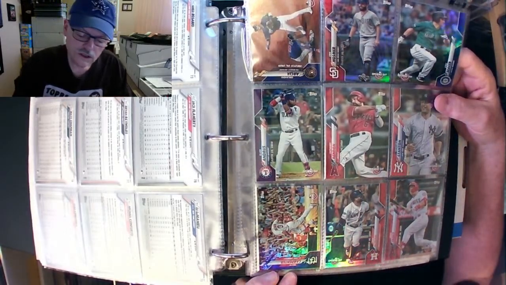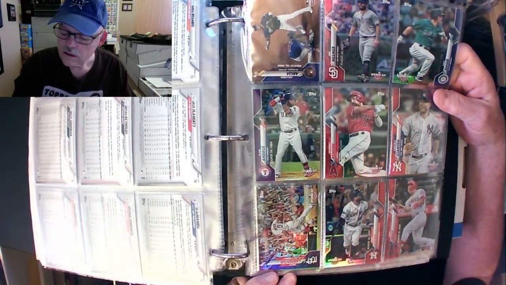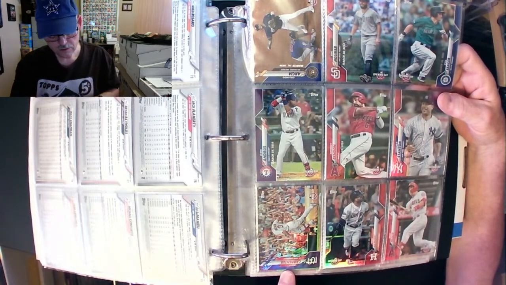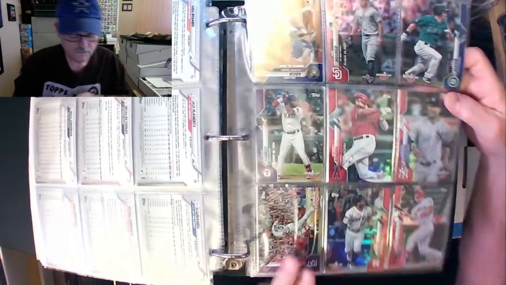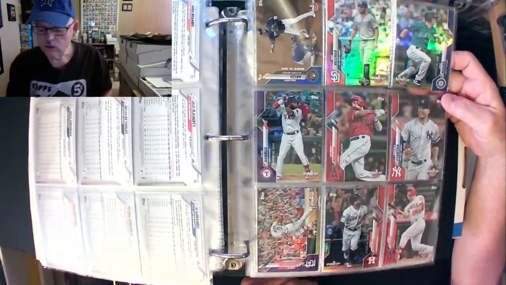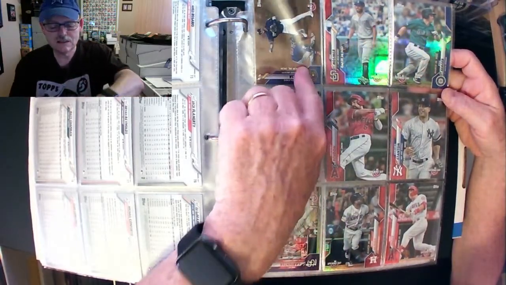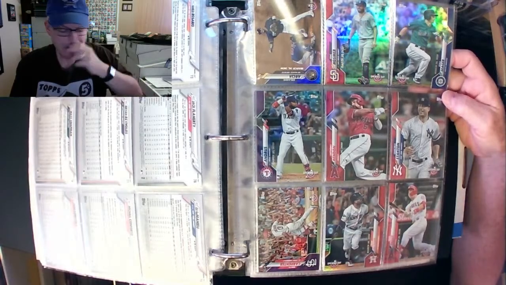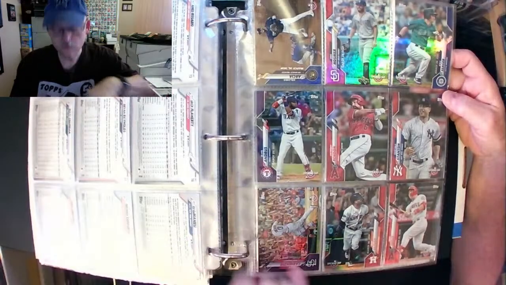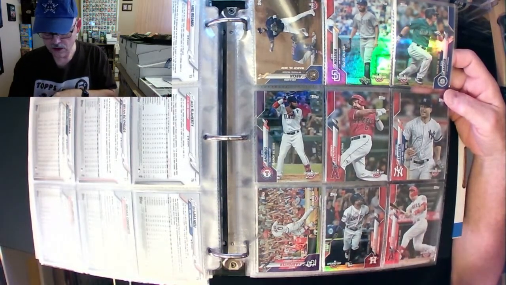Sometimes the blues look like purples, but no, you can see. Oh, wow. Yeah, blue, purple. Matt Carpenter's a purple, so that's three purples so far. Blue and purple look different depending on the reflection you get. Yeah, you can see that's blue. These are purple. That's more blue. This is purple. This is purple. Jose Altuve, red. And Mike Trout, red.